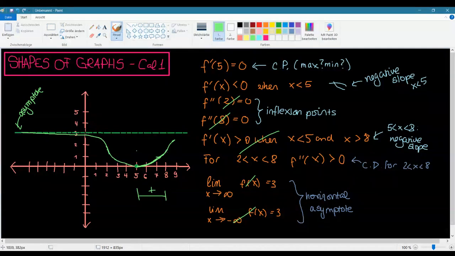So the only thing that we really have left to do, we've done these, and we know that the concavity is positive between 2 and 8, and we have that correct, right? This is a positive concavity, so that's done. We also know that for x smaller than 5, the slope is negative. Have we got that? Yes, we've got that. We have a 0, 5 as our critical point, which makes perfect sense, so that can count.